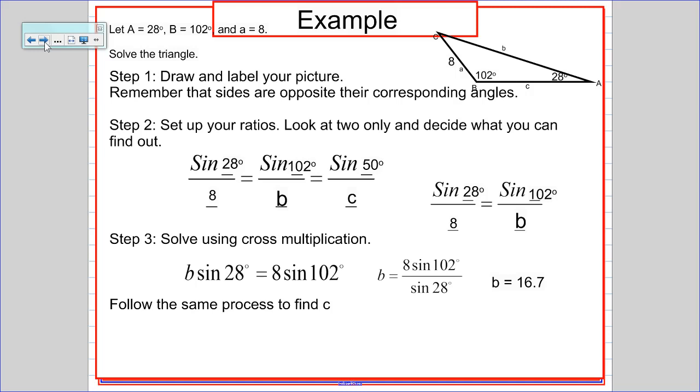All right, so you've drawn and labeled your picture, you figure out that angle C is 50 degrees. Your picture doesn't have to be perfect, it doesn't have to be to scale, but you should try. So we're going to solve using cross multiplication. I started by solving for B using cross multiplication. I'm almost always going to be in degrees when using the law of sines. And this is the sort of way that I find B.